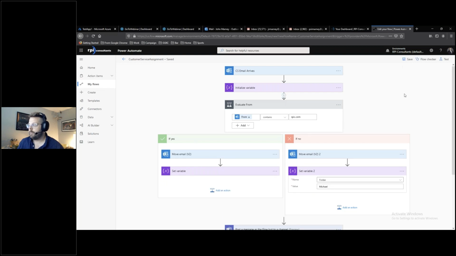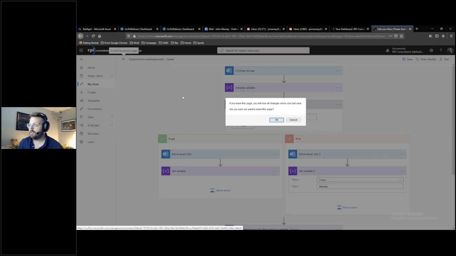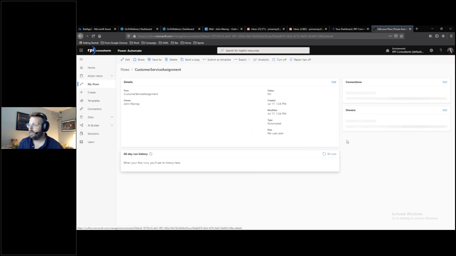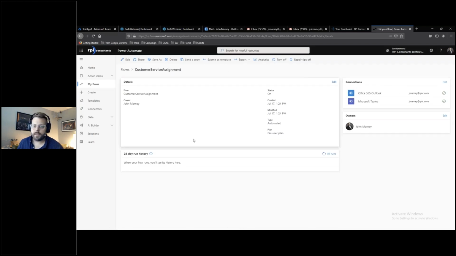And actually, right before I do that, I'm going to walk you through this console. So if you go back, this is kind of your dashboard for this bot, flow, whatever you want to call it. And history is kept here. You can actually see the execution history of every single time it's run. And you can see failures, you can see any errors it generates, you can see the action that it performed. So this is important not just for testing and troubleshooting, but for auditing. Is it working the way I expected?